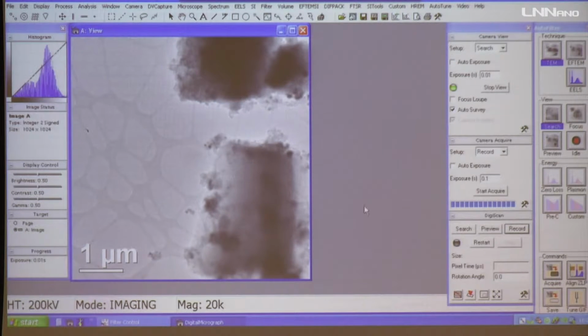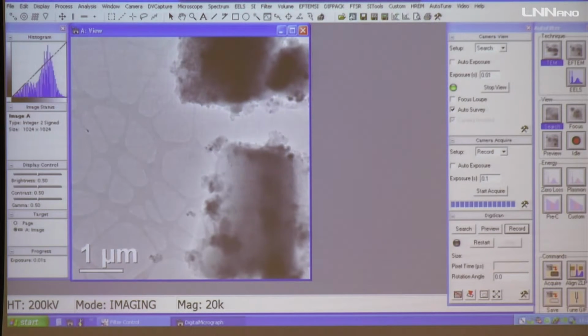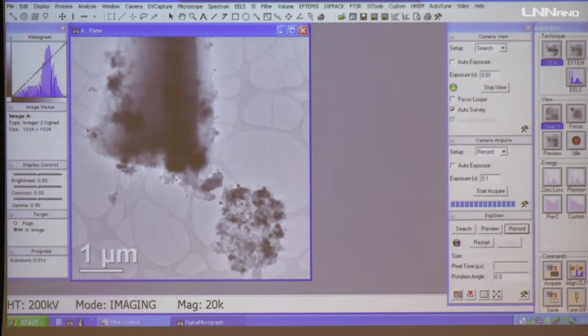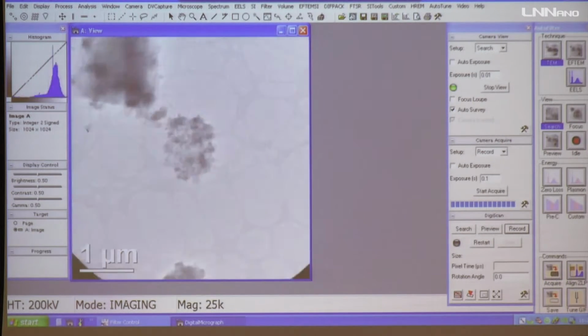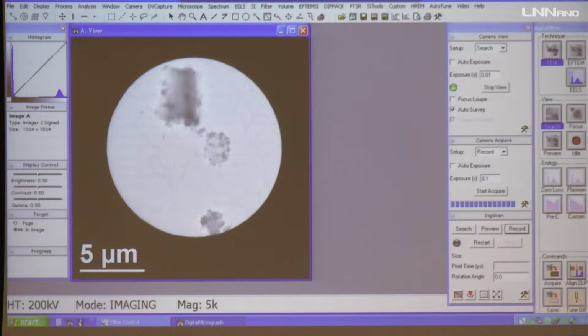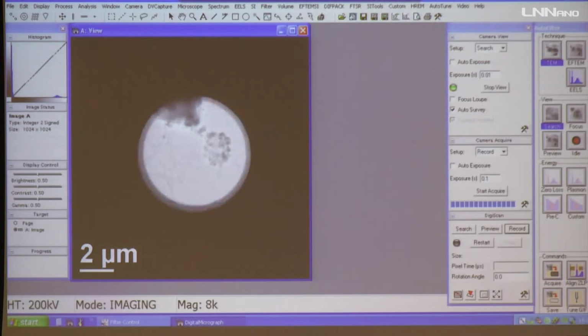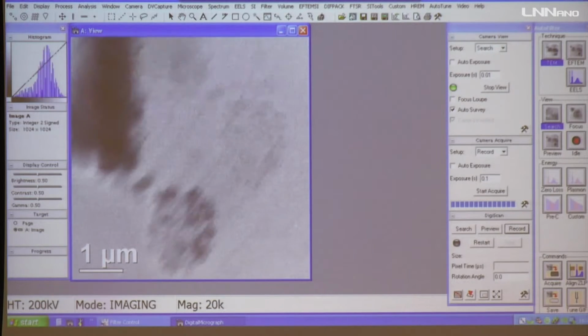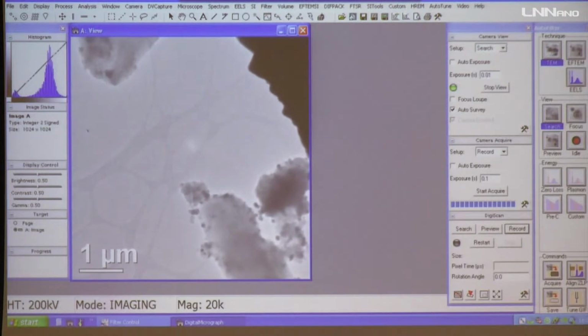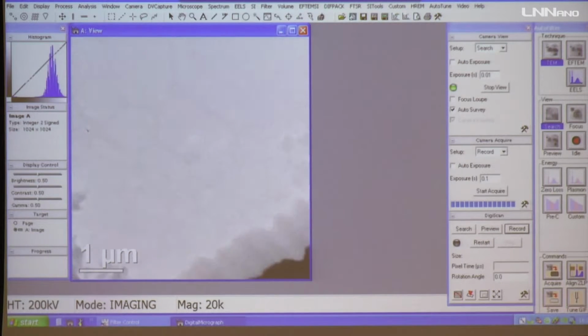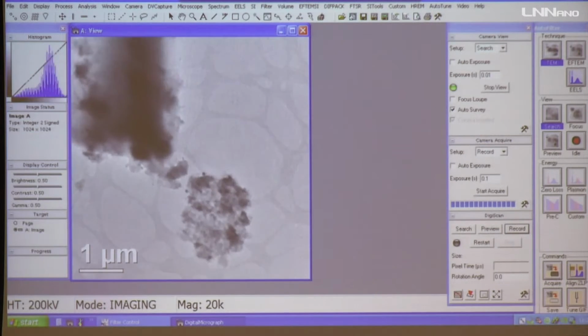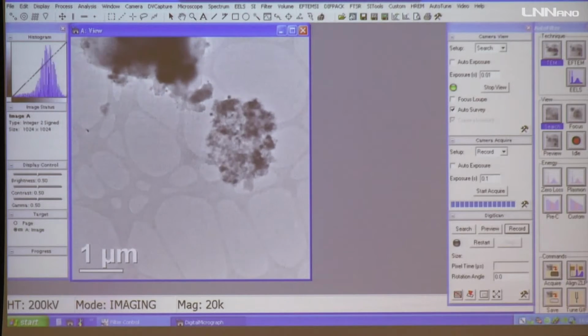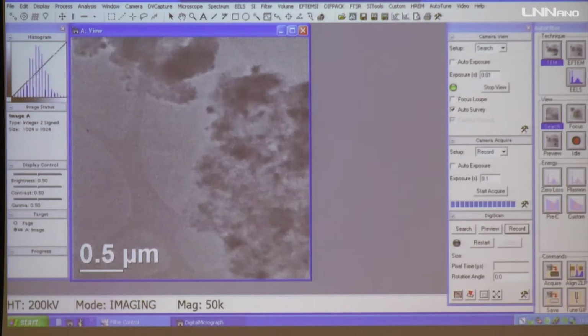Well, let's go. I will just acquire an image. I'll try to find a good particle. So let's leave this particle here as a reference.